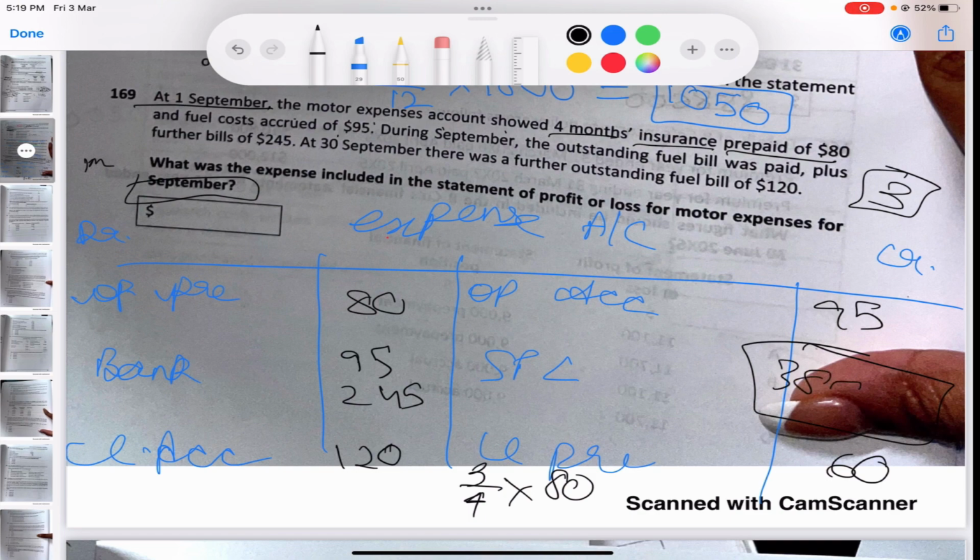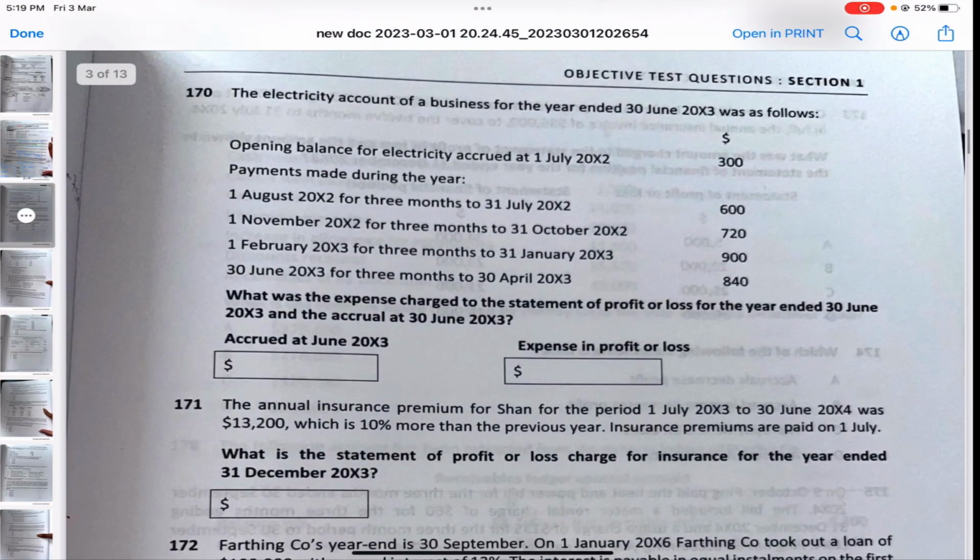It is 385. Again, if you're having any doubts and if you're still not able to solve the questions, go and check out the playlist and see the chapter explanation video, and then you can come to this, because I'm not going into the detail of every question in this.